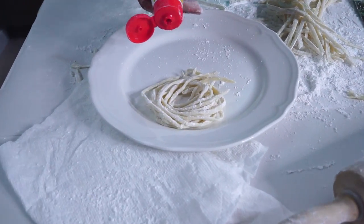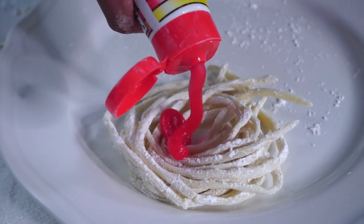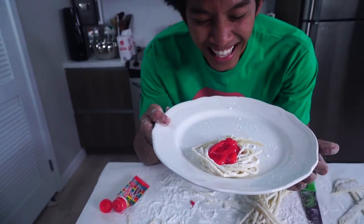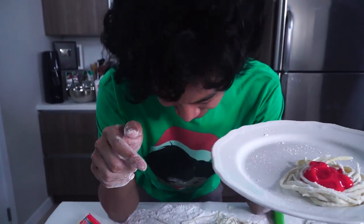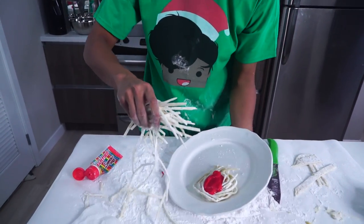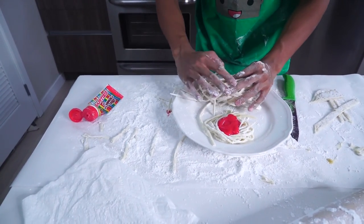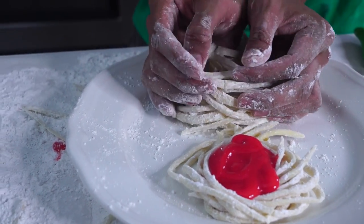Are you guys ready? All you have to say is, Mamma mia, spaghetti. Okay, I'm not gonna lie, this looks like spaghetti, but then this looks like straight ketchup. Ketchup and spaghetti. Now I'm gonna get some of the fettuccine noodles. Just put that right here on the side like this.